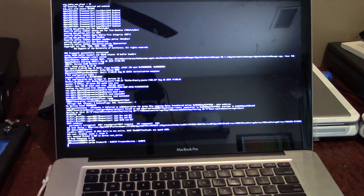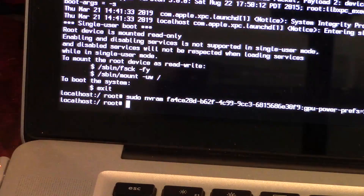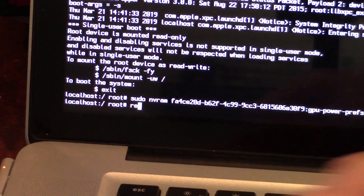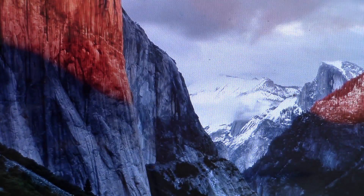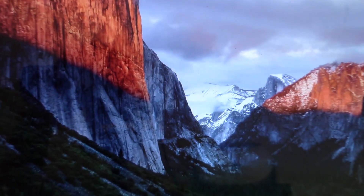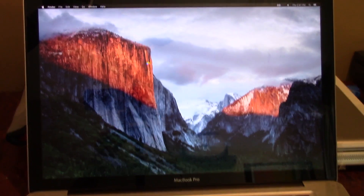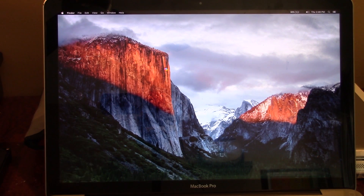It didn't even work. All right, let's try one more thing — I'm going to run this nvram command anyway because it appears to essentially turn off the GPU by setting the power to zero. So we just typed out this command — I'll leave it in the video description below — and we're going to type 'reboot.' Oh, check that out — oh my gosh, that did it, that worked! I don't know what the deal with those kext files was, but when I deleted them the machine still wouldn't boot. When I typed out the command to modify the power preferences, that worked.